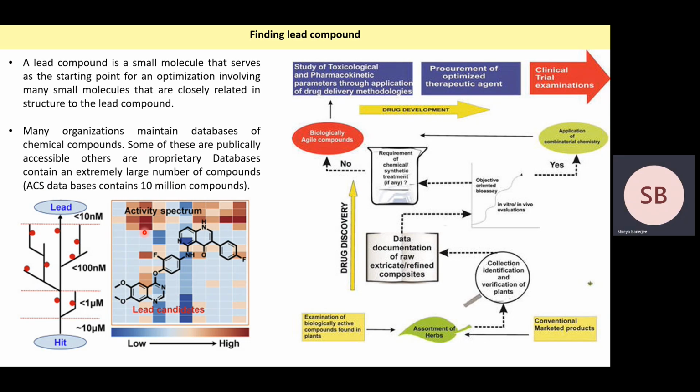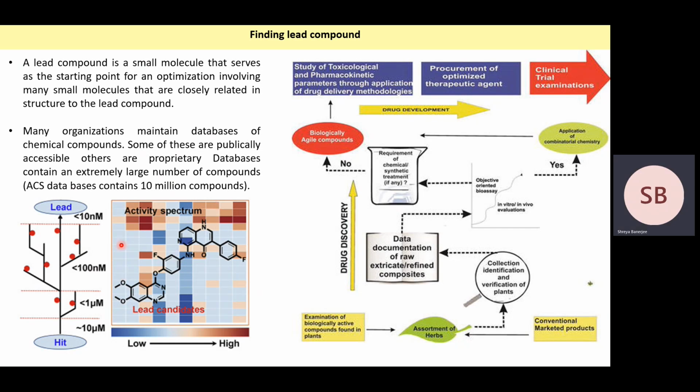Now, if you look at how a lead is found, from the initial library of compounds which have binding affinities, say around 10 micromolar, all these processes are done, like chemical treatments and pharmacological or toxicological studies. And you can see the final lead compound has a binding of less than 10 nanomolar. So the binding is gradually improved from the initial library of 10 micromolar to less than 1 micromolar, then less than 100 nanomolar, and finally less than 10 nanomolar.